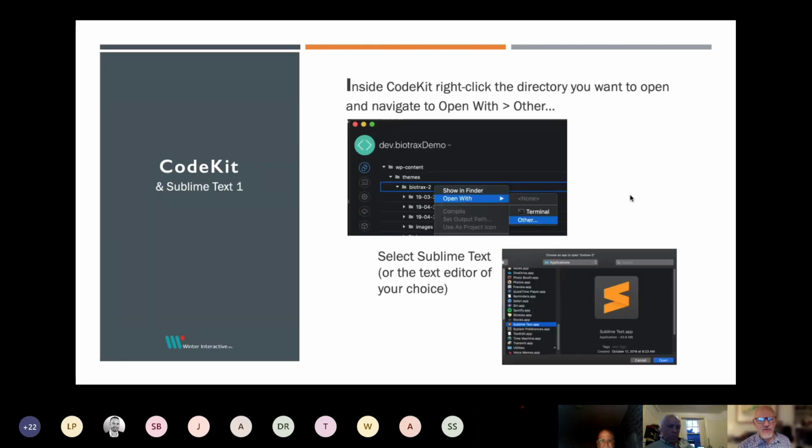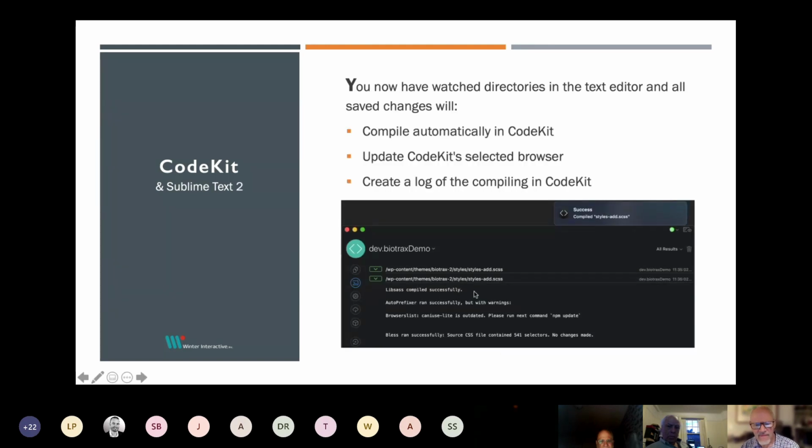Then once you've got that all set up, all you need to do is right-click on any of the folders that you want to work in and select Other, and you can bring up Sublime Text from there. Once you're done, everything is a watch folder at this point.